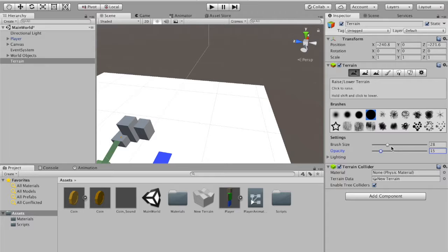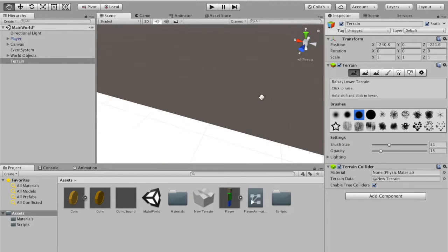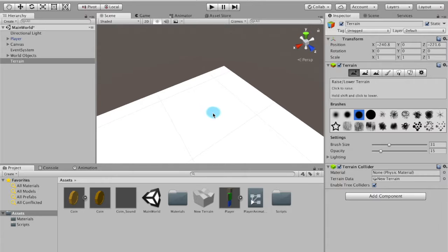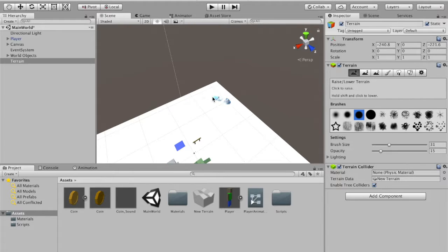So I'm going to leave it around something like 15, and I'm going to go down to maybe the second size down so it's a little bit more transparent on these sides, and bring the size up to something like 31. That's just how I like to work with terrain. So I'm just going to start painting in some hills in the corner here, and you can see it's pretty rough and random, and kind of a slow process at first, but make sure that your mouse keeps moving, and as you go along, it will continue to raise the terrain as long as your mouse is moving.